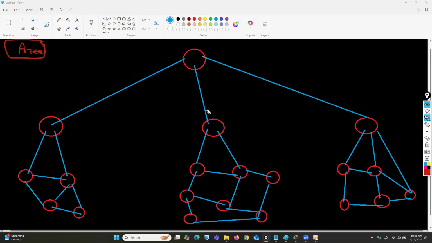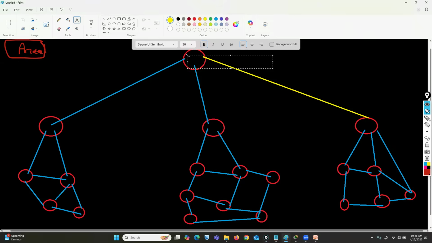So in OSPF, we can create areas here. As per the default rule, you need to create area 0 first. This is R1, this is R2, this is R3, R4.